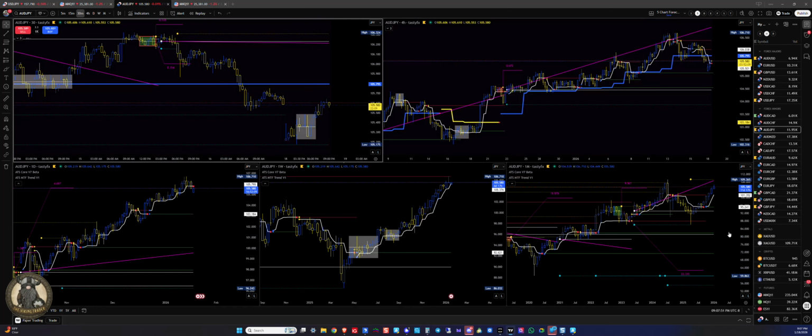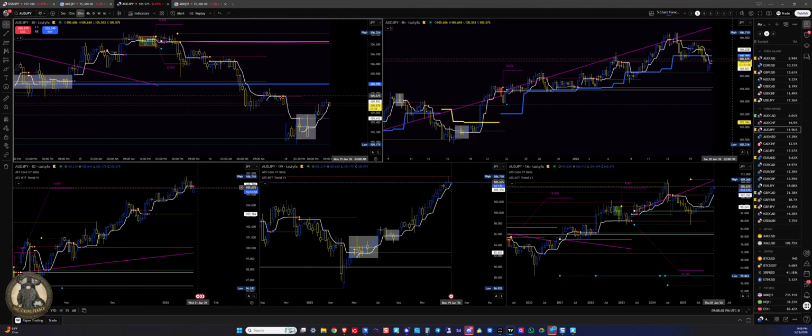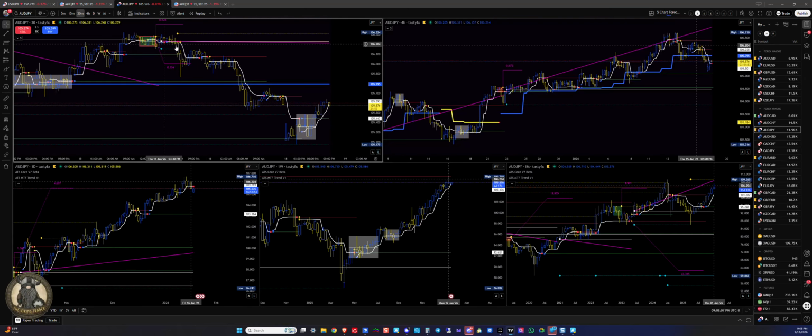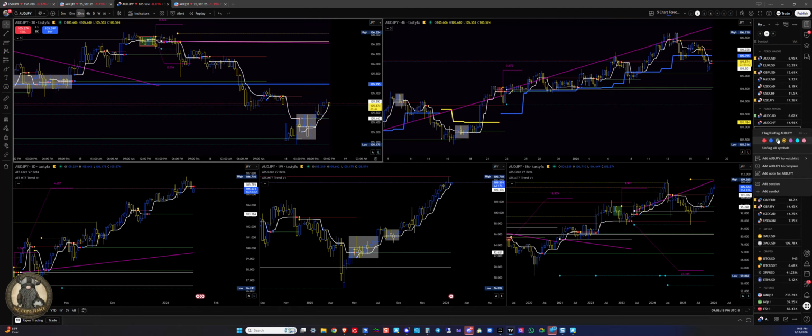Australian and the yen, same thing. Heading up here to our monthly liquidity line, right in our weekly trend line. Our daily trend is ending, but we are heading back up in that direction. And then we are below on our 30-minute, below value. So that might be something interesting to get into a trade here on this one. So actually, I'm gonna move it to green.